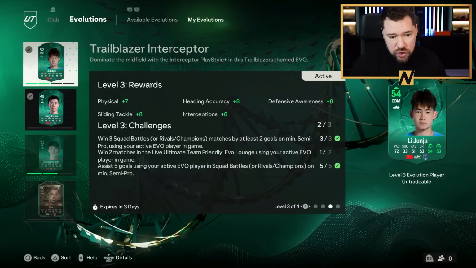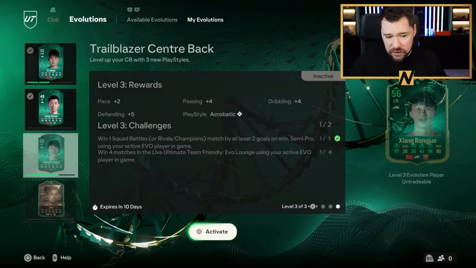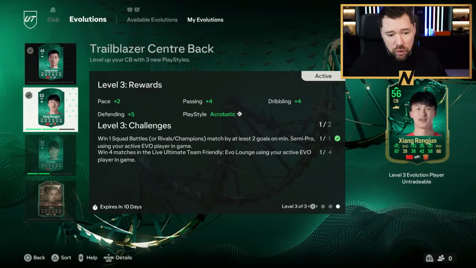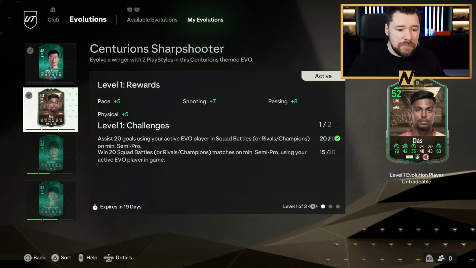So we could put Li Junju in. He goes up there, Leng drops down, Das is no longer part of it. We put the next guy in, Zhang Rongjeng is in there. And then if we put Li back in again, it moves who's in and who's not. So you could figure out a way to get your favorite 2 in there to be eligible at the same time.